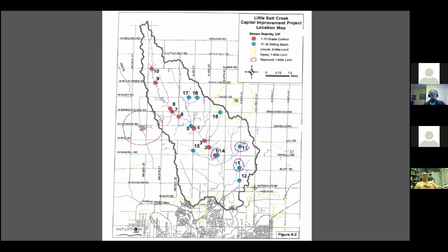And one thing I want to stress here, we have a lot of ownership by the various partners of saline sites, but it's not only exclusive to those. We are also going to address what sites are still in private ownership and make efforts to work out some sort of agreement with those landowners if they're willing to do that sort of work on their property to protect and restore their saline wetland.